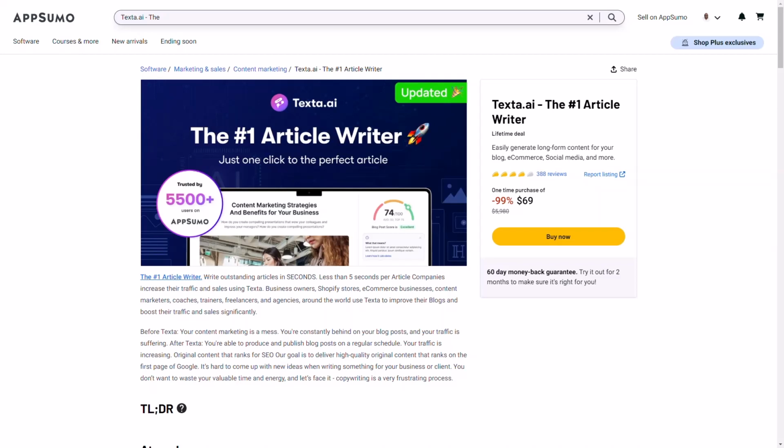And in this video today, we're going to be doing a Texta.ai review, and we're going to be reviewing the Texta.ai article writer. I have had this software for quite some time, you guys, but I didn't do a review on this particular software because when I first saw the software, I didn't really like it. But they have made a tremendous upgrade and change on this particular software, and I do love it. Okay. And so you guys are going to be able to take a look at that today.